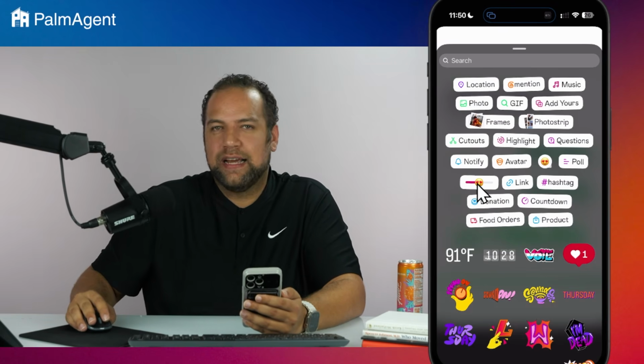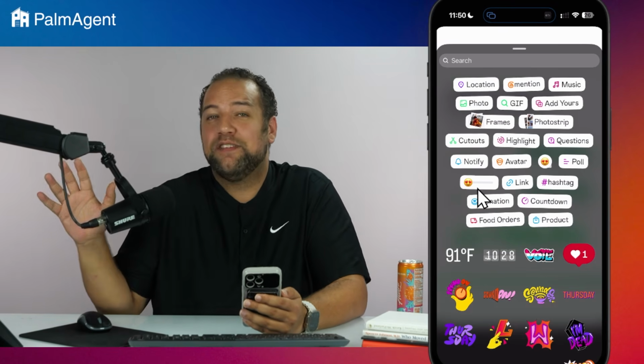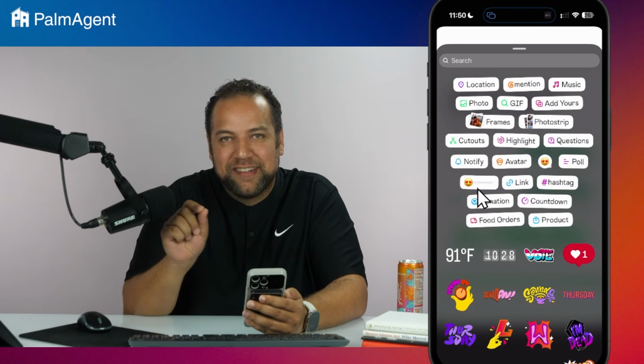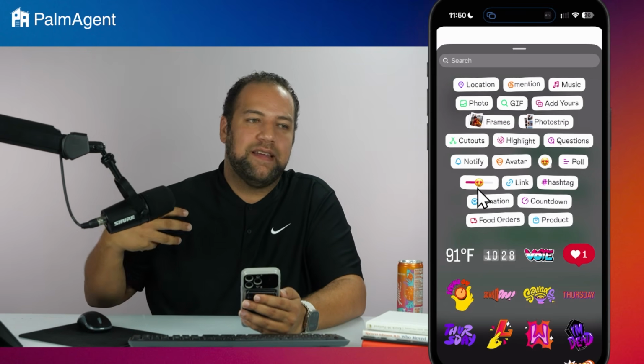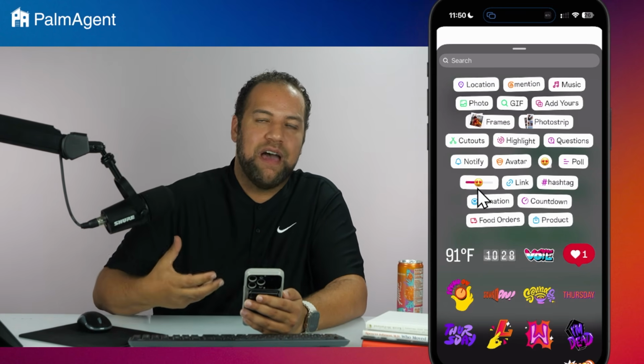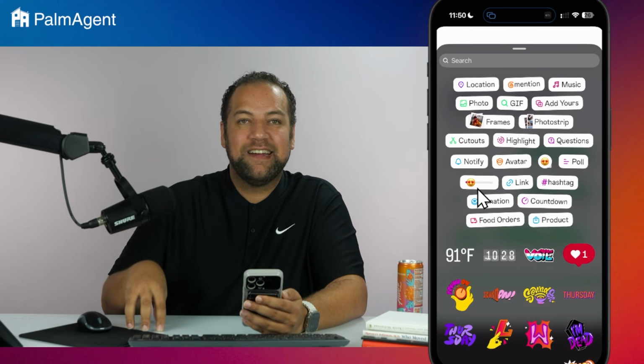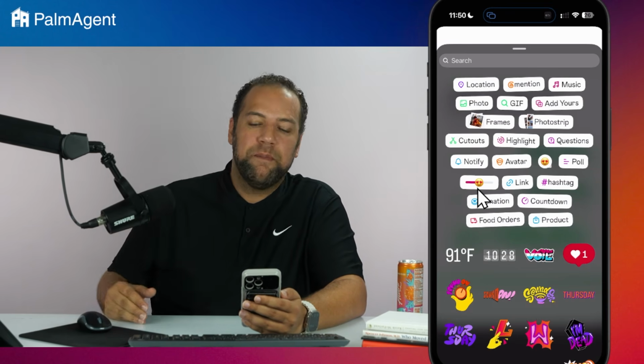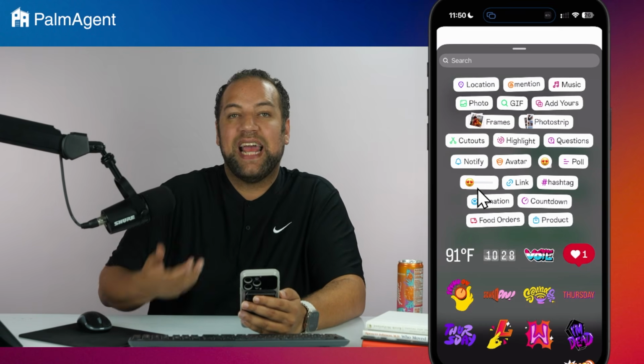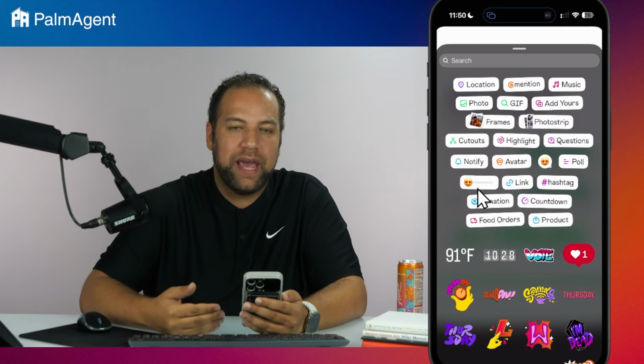If you post something like a cute puppy pic, how cute do you think this puppy is? And then they use the little slider. That's, again, a meaningful action that viewer is taking on your content. So in Instagram's eyes, your content is going to be shown to more people because people are actually engaging with your content. And so it helps your page.